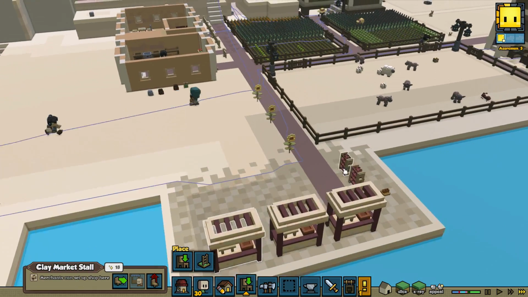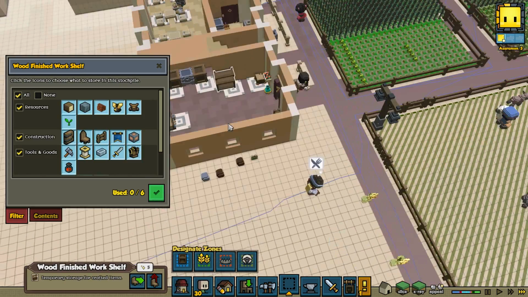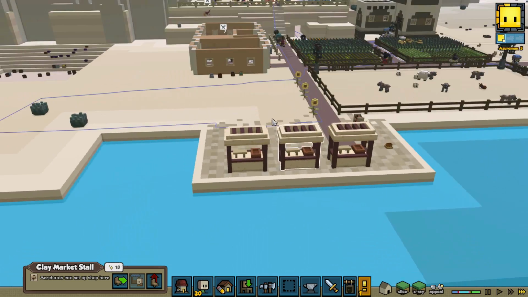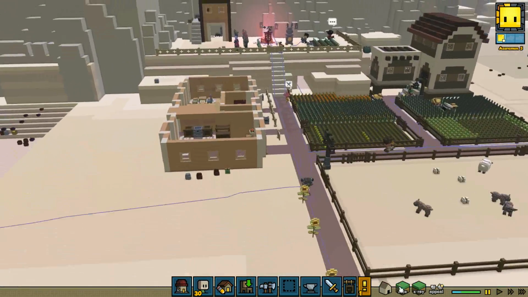Also, we need more market stalls, because we are getting loads of items to spare and to sell, which I really would like to do so. Are these the clay ones? Because I do like how these look. Okay, let's get some more clay. Or, shall we get a market stall of every type? That would look nice.